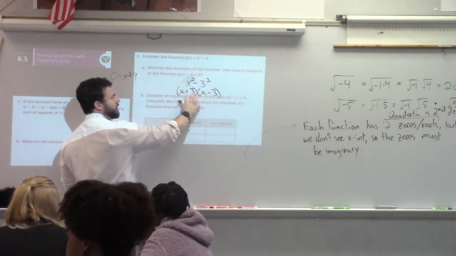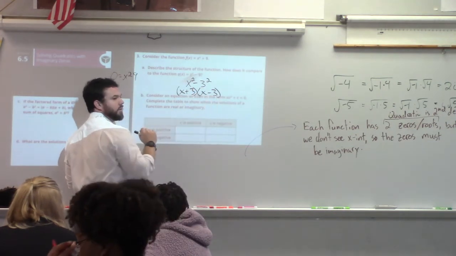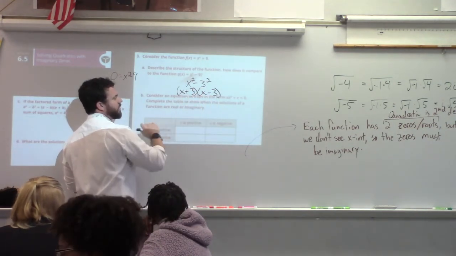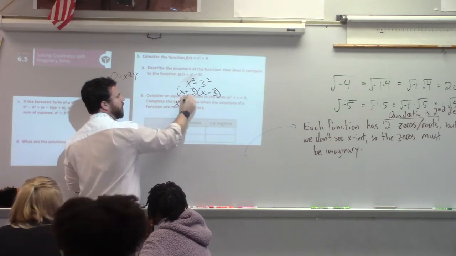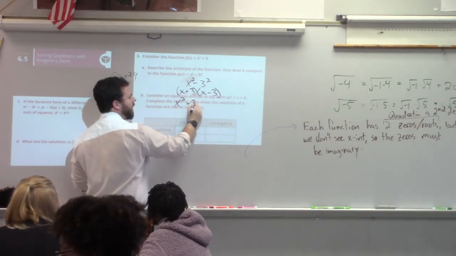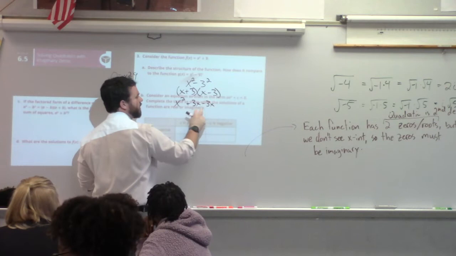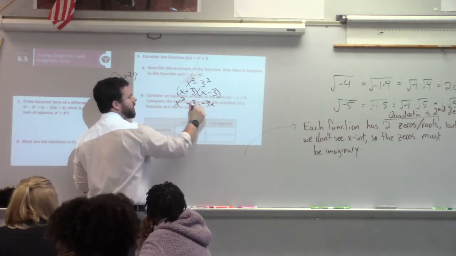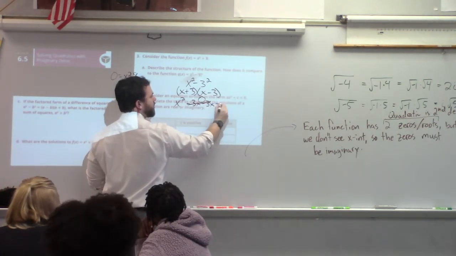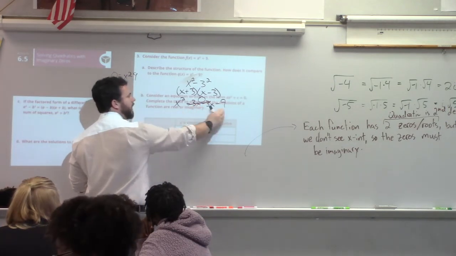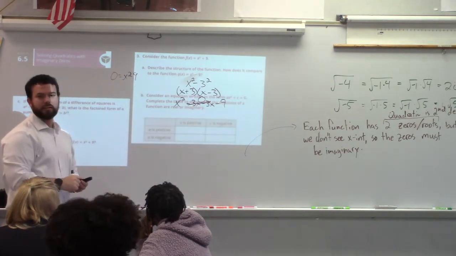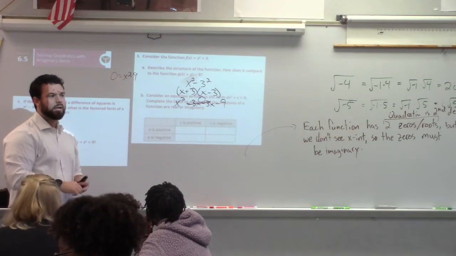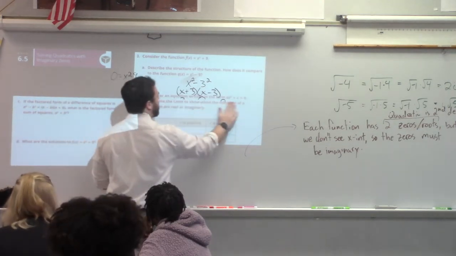It's the x plus 3 and x minus 3. Remember, what is x times x? X squared. But when I distribute inside, I get 3x minus 3x. And what's that going to create? A 0. So when you have that difference of squares, that's why it's x squared minus 9, because those middle terms cancel out, creating a 0. Okay? So this is that difference of squares, x plus 3 times x minus 3.